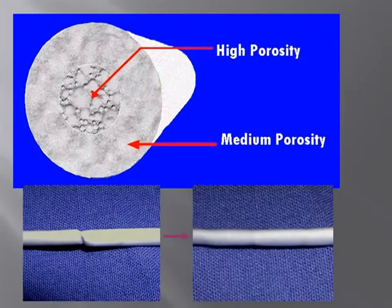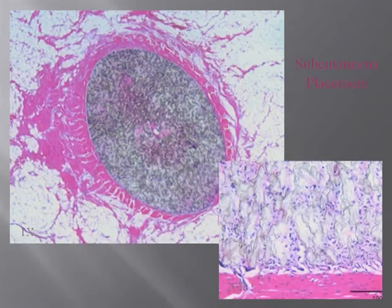What I really like about them is that if you distort these tubes or implants, they do not stay permanently deformed, rather they spring back to their original configuration. For those interested in a more histologic approach, if you look at them after a significant time implanted in animals, you will find that there is a fair amount of fibrovascular tissue ingrowth into the material, which is always a favorable sign for long-term implant success.